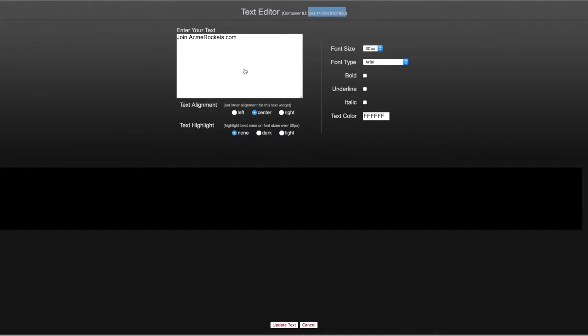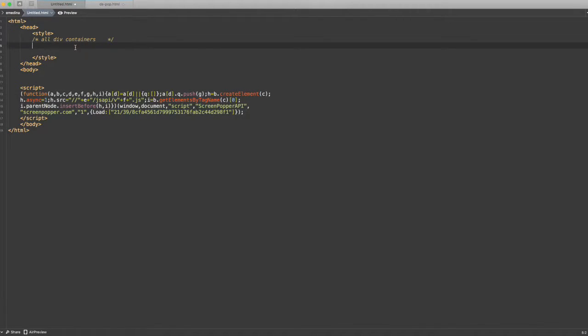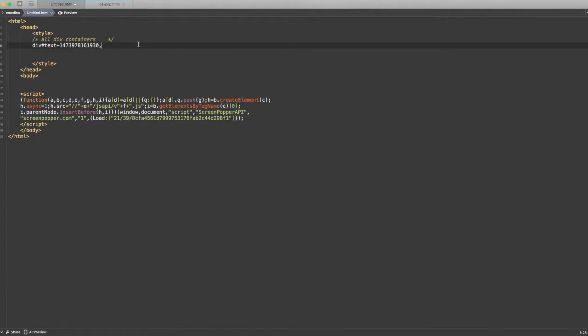So what I like to do is grab the text here. I'm going to go ahead and switch to my code editor. Let's list each of these elements. So each of them are a div, so I'm going to go ahead and start with a div. It's an ID. It's going to be our first one there. Let's give it a comment. This is our join acmerockets.com text, just as a reminder.